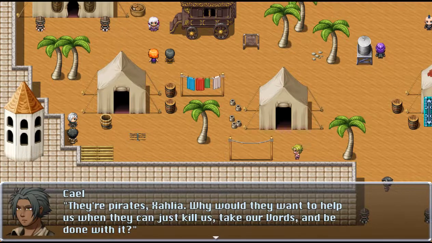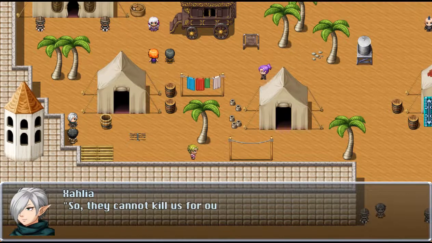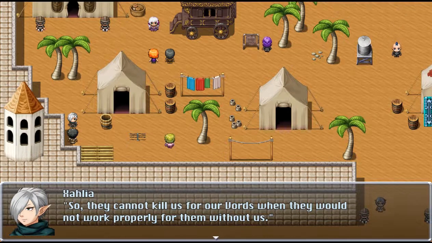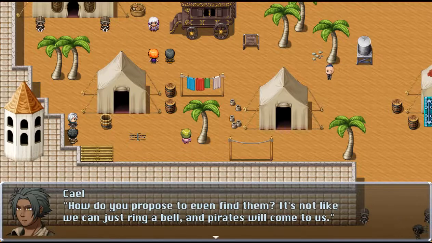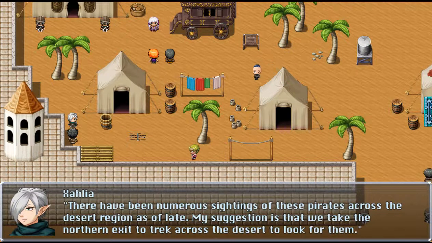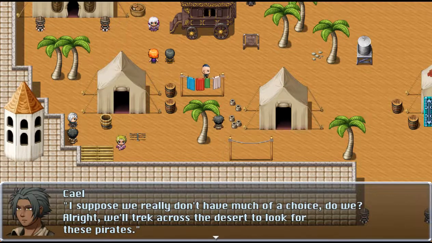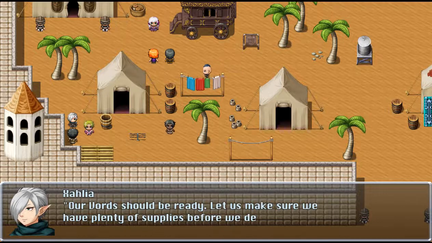They're pirates, Zalia. Why would they want to help us when they can just kill us, take our Vords, and be done with it? We would need to convince their leader that we have skills that could be of great use to them. In addition, Anshar only responds to Yuno and Era to myself and Alana. So they cannot kill us for our Vords when they would not work properly for them without us. How do you propose to even find them? It's not like we can just ring a bell and pirates will come to us. Well, you can try, not with that attitude. There have been numerous sightings of these pirates across the desert region as of late. My suggestion is that we take the northern exit to trek across the desert and look for them. I suppose we really don't have much of a choice, do we? Alright, we'll trek across the desert to look for these pirates. Our Vord should be ready. Let us make sure we have plenty of supplies before we depart from here.